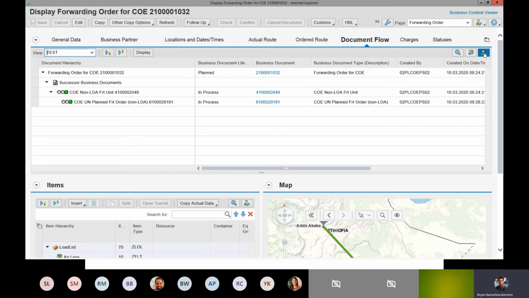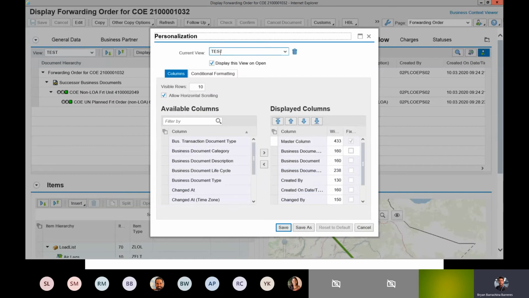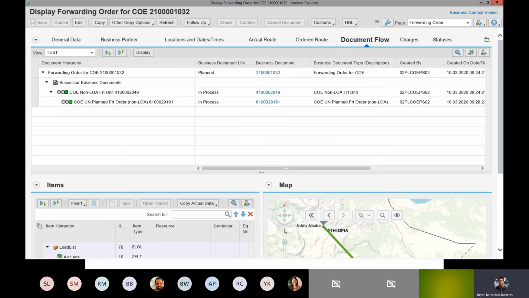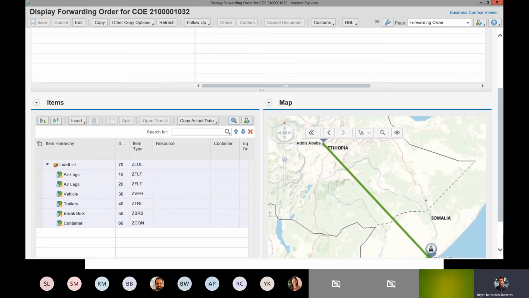You can do that. But make sure that whatever changes you make, if it's for a subsection, you save it under your view. You select the view that you want, and then when you make any changes, you save it here. Okay, that's, I think, quite simple. You can make the changes to even the items view. See, the map option doesn't give me an option to change how the map is displayed. It's just one default setting.